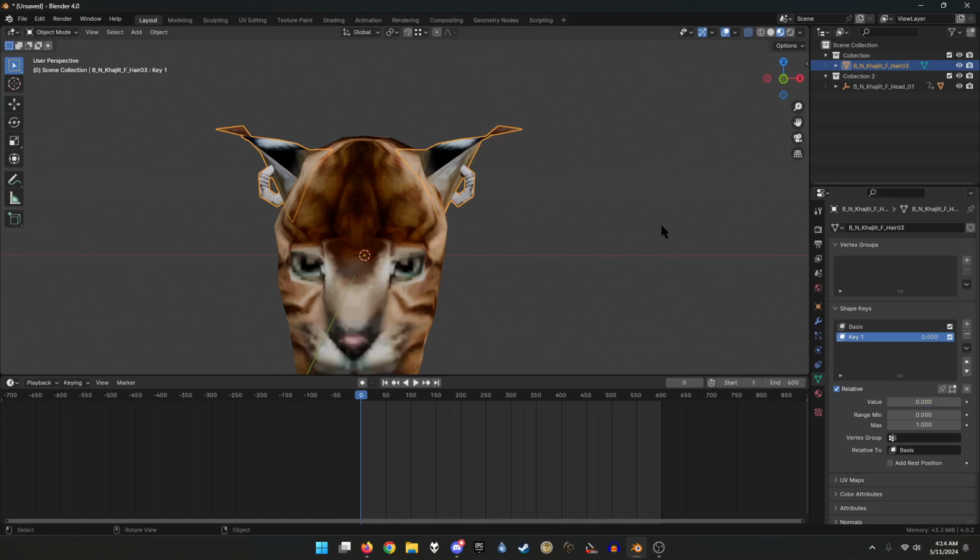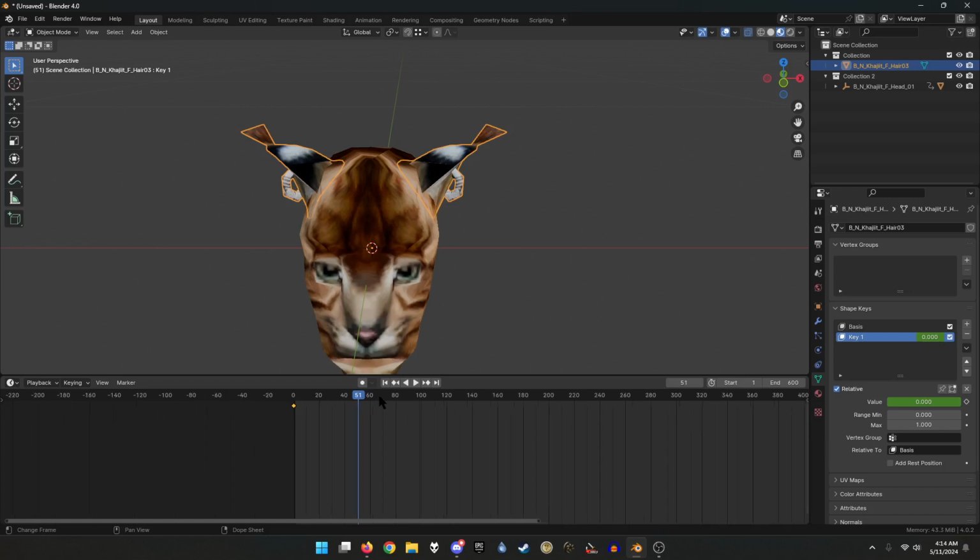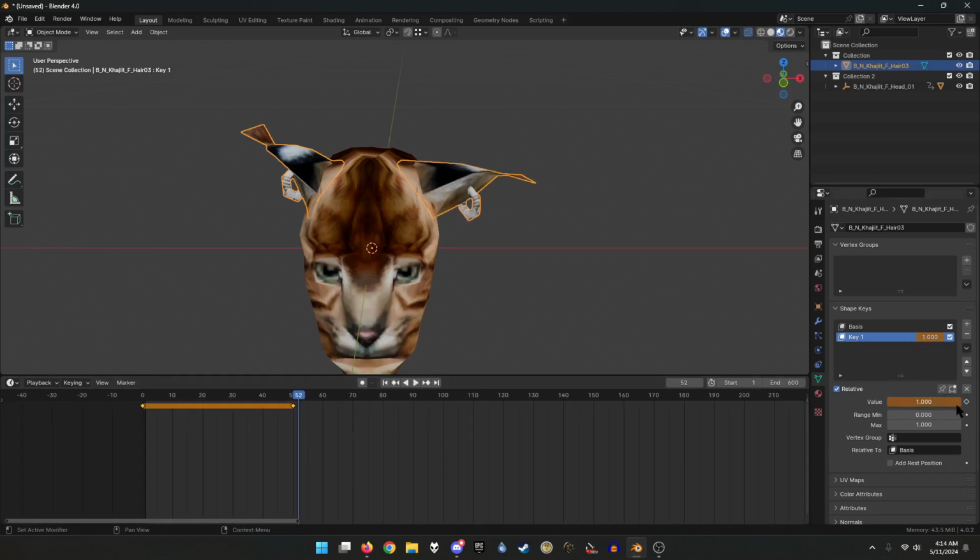That ain't bad. So the first thing we're going to do now is make sure the slider's set to 0, and then immediately next to it, click this little dot, and that creates the first little keyframe. I'm going to slide over to about 50. Press it again. Slide over 2. Crank that up. Press that button.